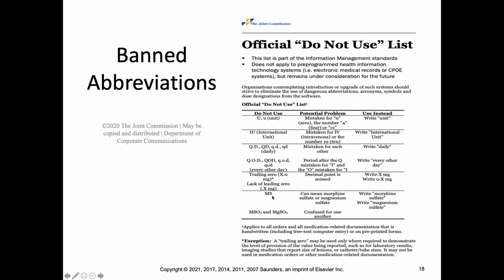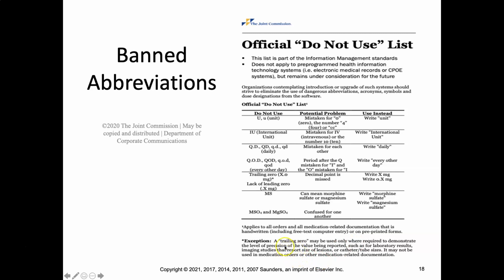All right, mag sulfate or morphine sulfate, which is it? Or is it multiple sclerosis? That's a diagnosis, but still. MS. Unfortunately, morphine sulfate and magnesium sulfate have been exchanged, causing fatal medication errors. So, if you're going to use morphine sulfate, write it out. If you're going to use magnesium sulfate, write it out. Do not try and use the chemical definitions because, again, they're too close to be called.